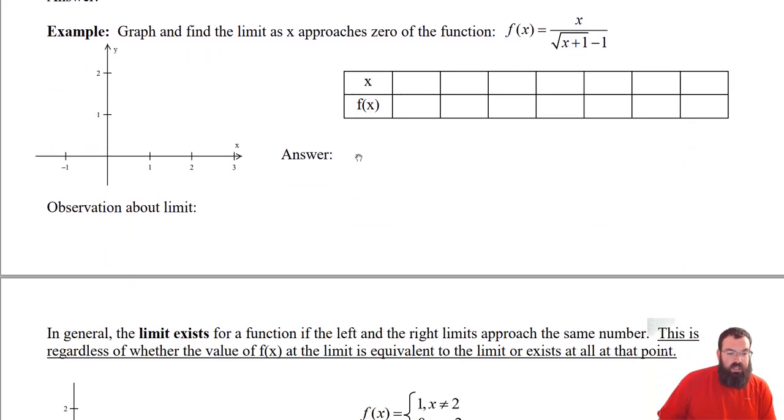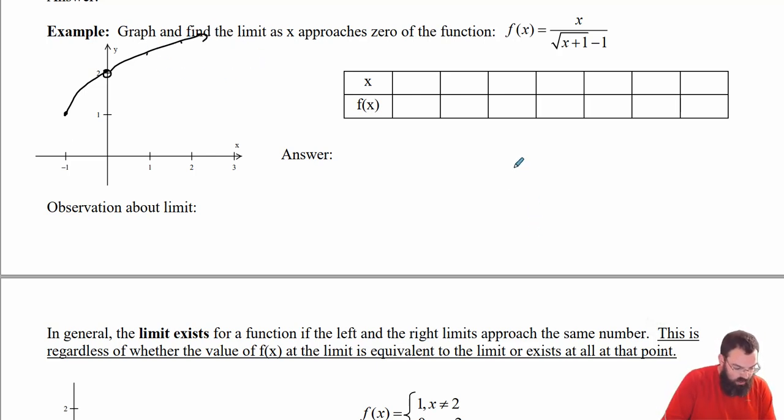So now, next example, if I have this function here, x over square root of x plus 1 minus 1, I'm going to draw this. So there should be right around there. I believe there's probably going to be a hole right here. And it's going to go on, just like that. And there's some other points, and you can put some points there as well.